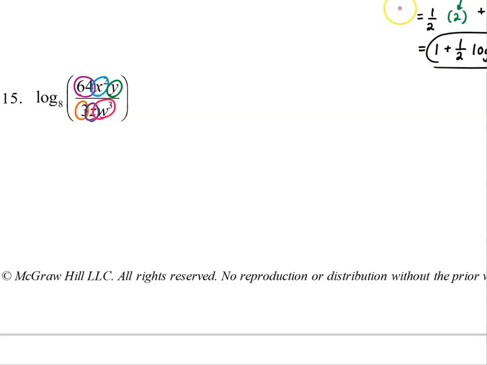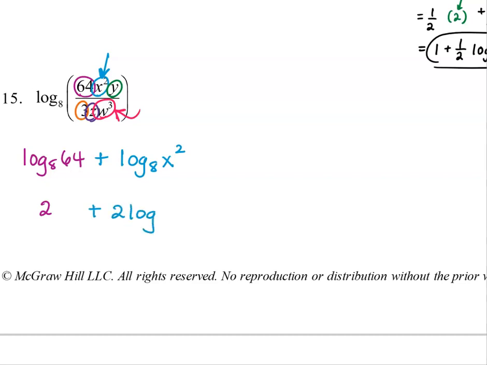So what we're going to do is we're going to expand this out, and when you look at this, hopefully we notice that some of those logarithms are also going to need the power rule applied to them because we have things with exponents on them. So from the 64 in the numerator, we're going to get a log base 8 of 64, which will simplify down to 2 eventually. From the x squared in the numerator, we get a positive log base 8 of x squared. Power rule says we can bring the exponent of 2 down in front of that logarithm.